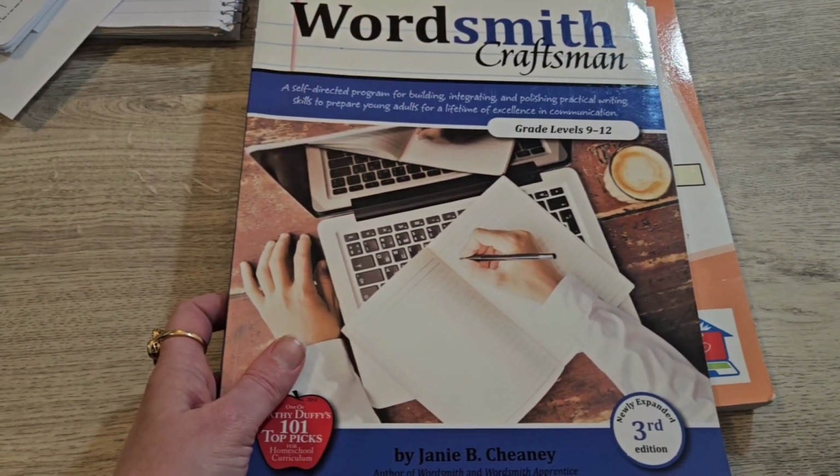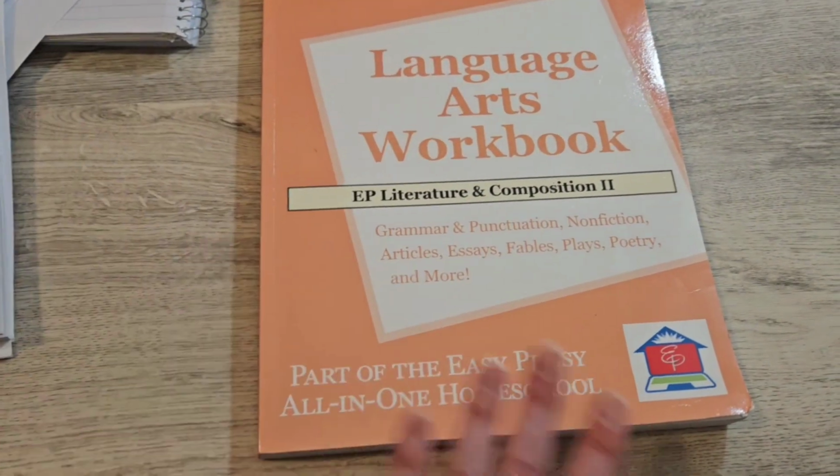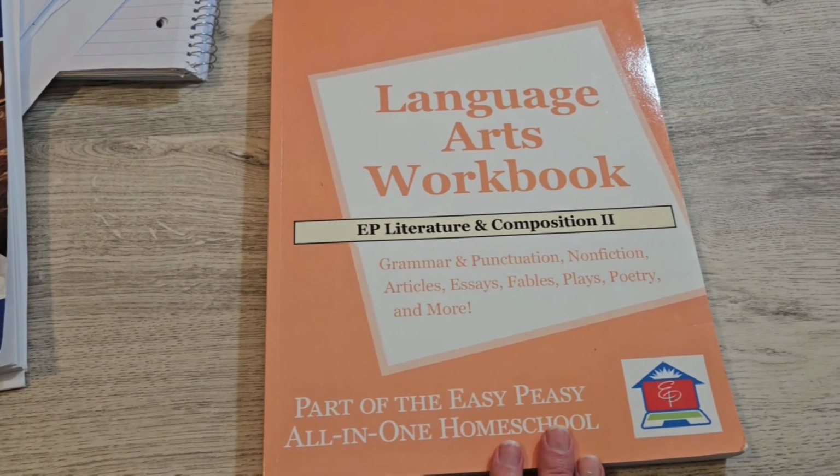And it only took us maybe 3-4 months to finish this entire book. And of course, we're going to go back to Easy Peasy after this for the rest of the school year.